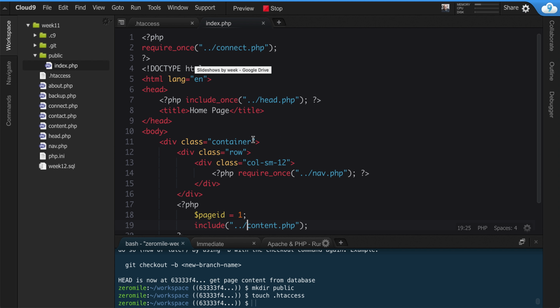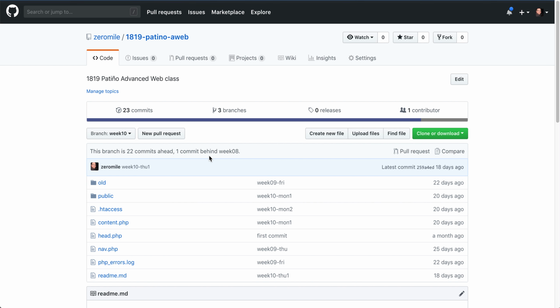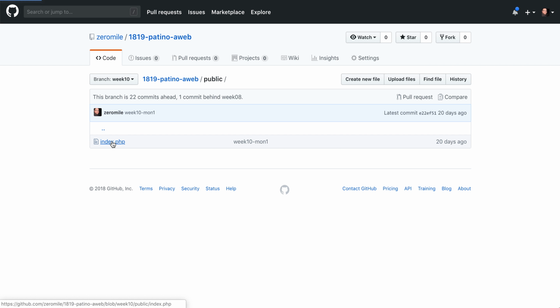So our next thing that we need to do is inside of this index.php file, we need to be able to look at the URL segment and which URL segment's being called. And we did that over in our repo here a couple weeks ago inside the index.php file, which is in the public folder here.